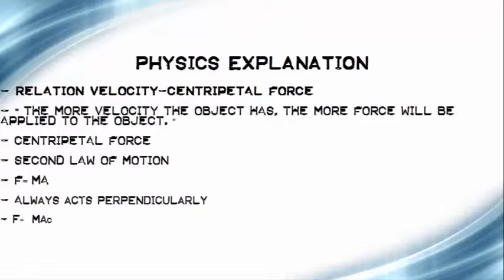On the other hand, centripetal force is the force that acts over an object in movement in a curved path, which is directed to the center of rotation. This force always acts perpendicularly to the movement direction of the body on which it is applied. Therefore, the formula derived from this is F equals m ac, where ac means centripetal acceleration, which changes slightly with respect to the acceleration that we normally see.